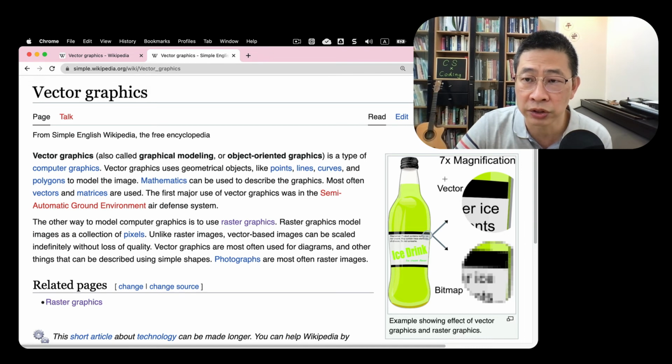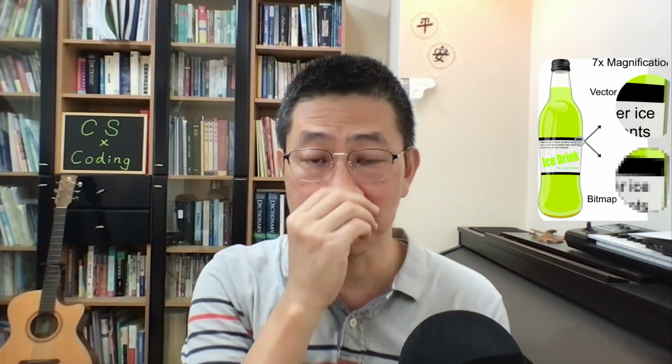After seven times magnification, you can still easily see the font, the text, the print here, still very clear. But the other bitmap starts to become blurry, because the fundamental technology to display these two is different.